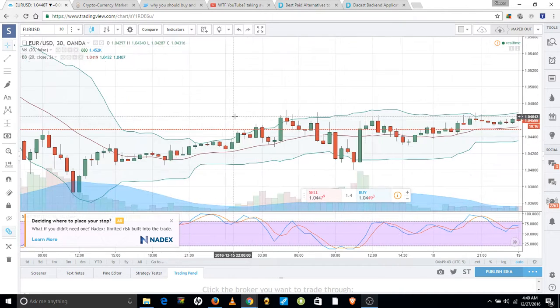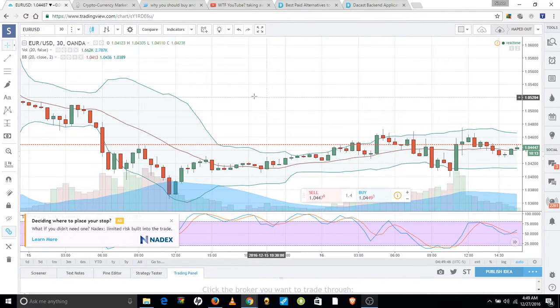Let's just say you open your chart for today, you want to make your trade. You go to your binary option website, you go to your 30-minute intervals and want to make a 30-minute trade. Like I said, it's always good to trade different time intervals and different charts. So this is the Euro US dollar. You can also use Euro Great British Pound, Euro JPY and other currencies that are available to you. So you open your chart for today on the 30-minute chart, and this is what you see.